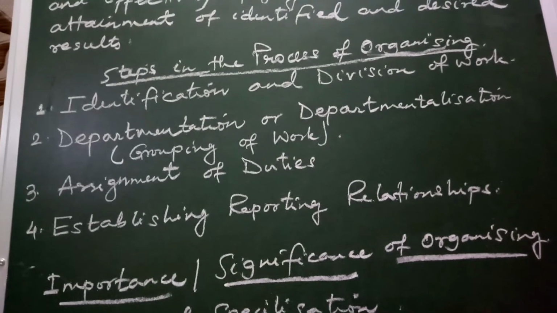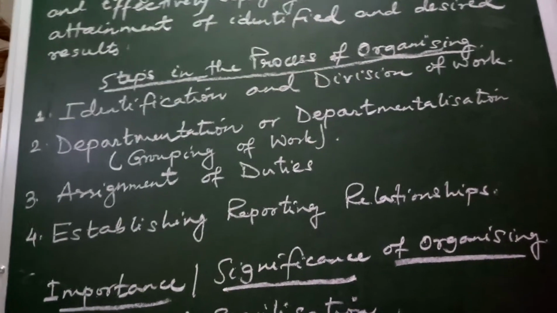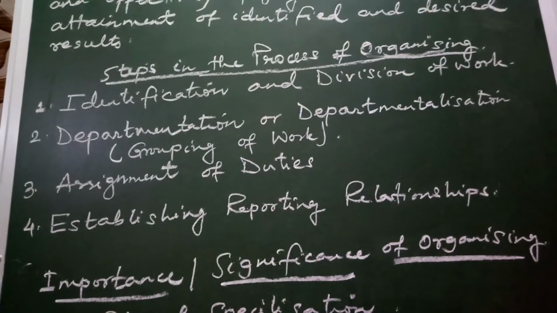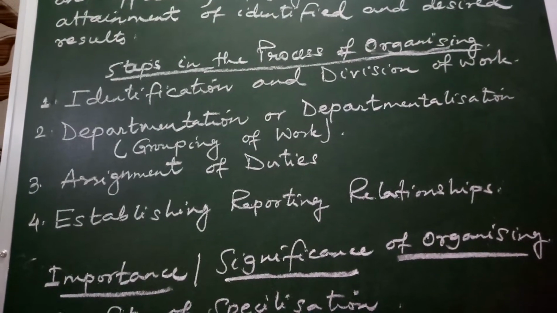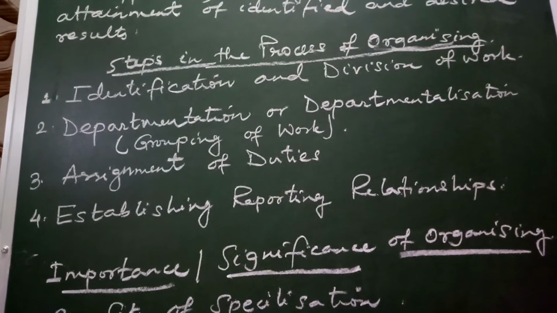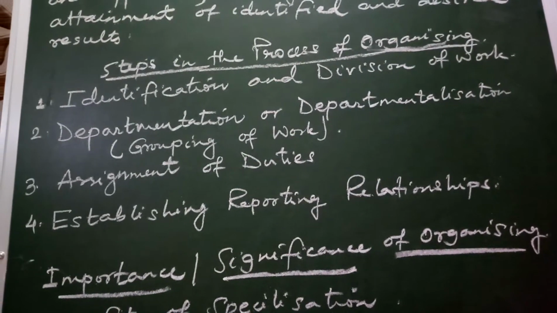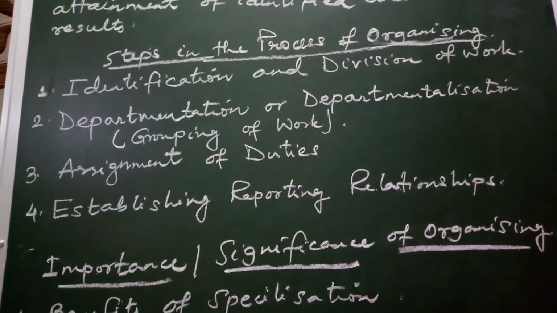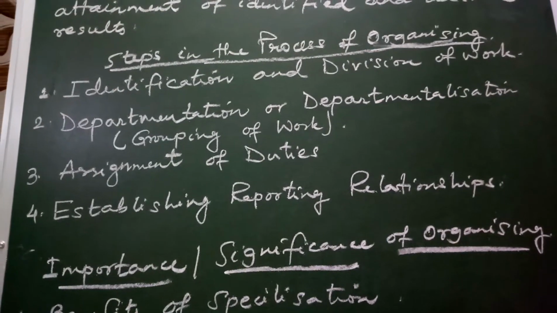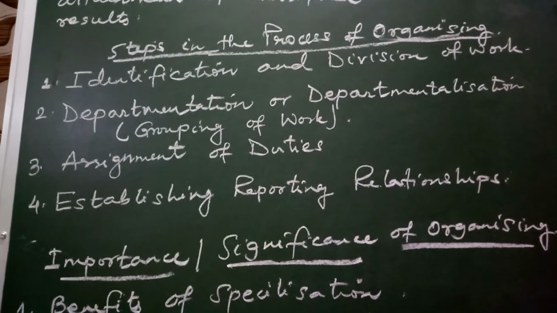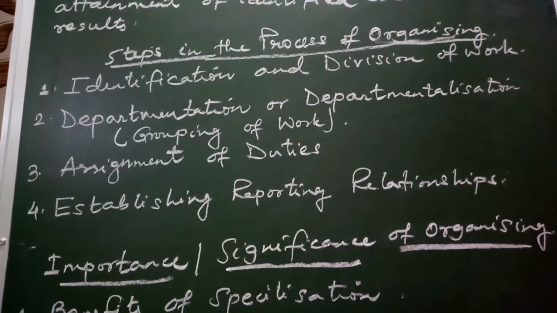On the basis of territory, means on the basis of area, you can have the north department, you can have the south department, you can have the west department. Are you understanding? Is it clear now? Departmentation or departmentalization means grouping of work under similar activities. When the work is grouped in similar activities, it becomes departmentation and it helps in achieving.